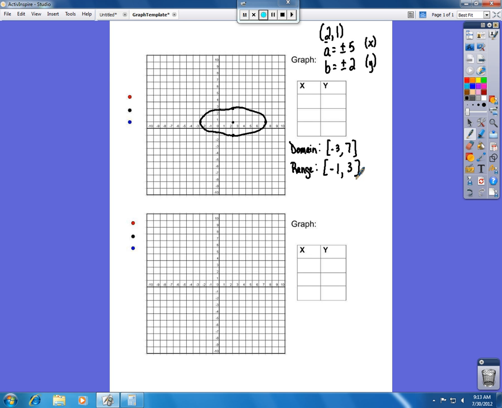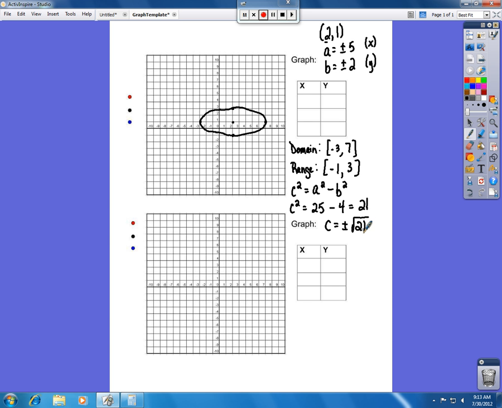And then lastly, we need to determine the foci, which we need this handy dandy little formula for again. So if I plug in the values for a squared and b squared, I would have c squared equals 25 minus 4, which of course is 21. So again, you don't have to take the square root of 21 in your calculator. However, I will totally accept that c is plus or minus the square root of 21. You don't even necessarily need to graph it in your problem.